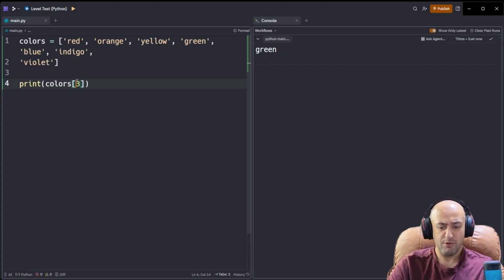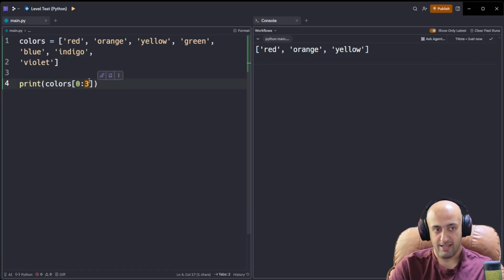But if we do 0 to 3, we know that it only goes from red, orange, yellow. So this 3 is basically telling Python, stop at this number, don't actually include this number. So we're excluding green, but we're including red. So it goes 0, 1, 2, and it stops right here.